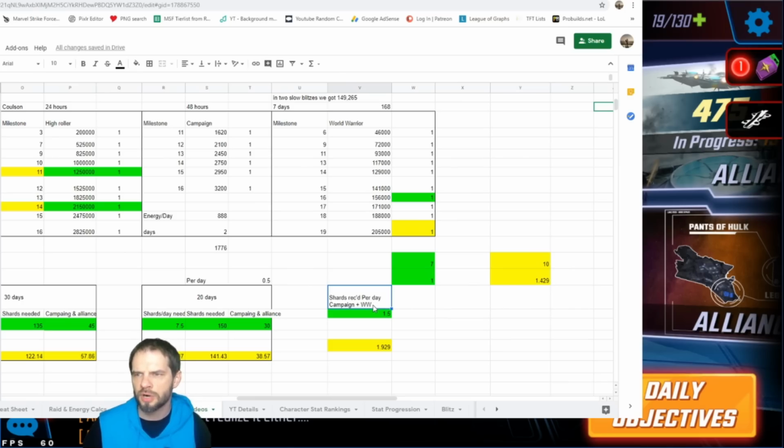So the shards you're getting per day with campaign and World Warrior, if you're looking at the green, is half a day for the campaign and 1 from the World Warrior, so you're getting 1.5. And for the yellow, where maybe you're going a little bit harder for your alliance, it's the 1.43 plus the 0.5, which is essentially 1.9. Now, there was some debate on how long this event lasts.